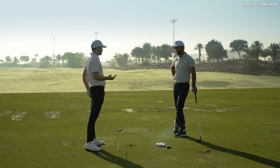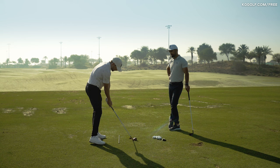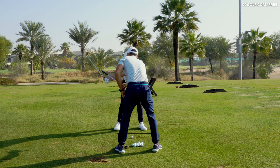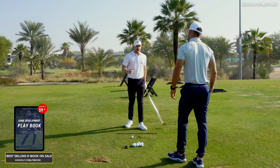Is the golf swing a straight back, straight through, or an arcing motion? What does a professional golfer do with their hand path from the moment of impact? The hands are going to continue to travel on that circular motion they've worked on from the top down. They are going to be working in the direction of the golf ball, and before they reach it they're going to start working back up and in as the body continues to rotate and extend.